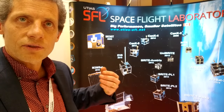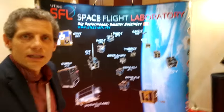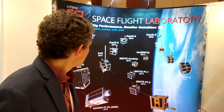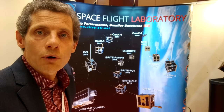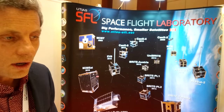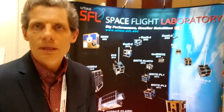Now we've got 16 satellites doing things from AIS detection for maritime surveillance, Earth observation satellites, aerosol monitoring, and some R&D like ARCN-X 4 and 5 satellites, which are designed to test out formation flying technology for spacecraft. All of these are designed really to lower the barrier to entry for customers, and for new entrants as well.